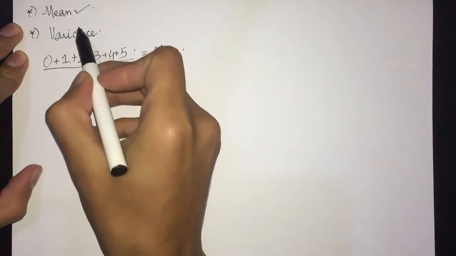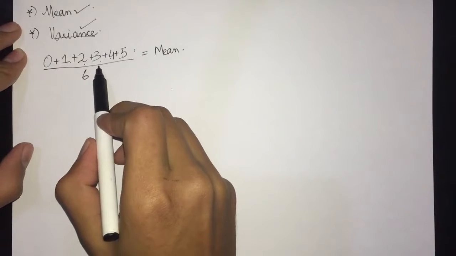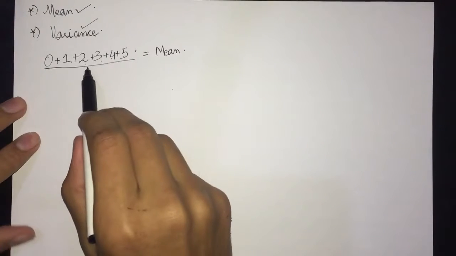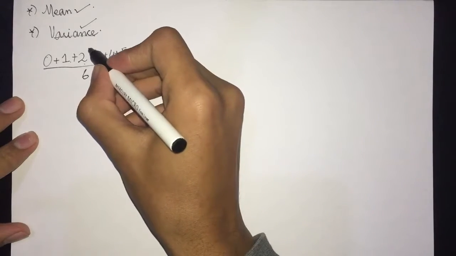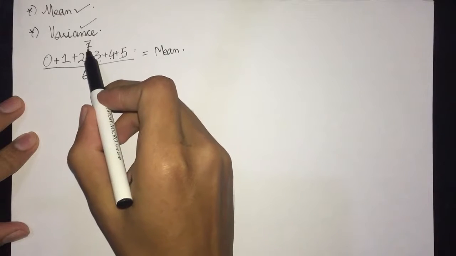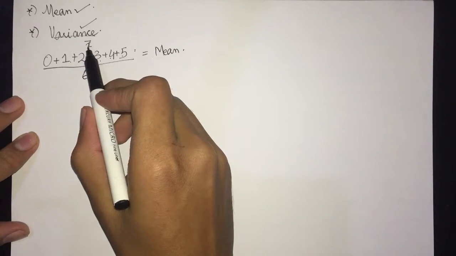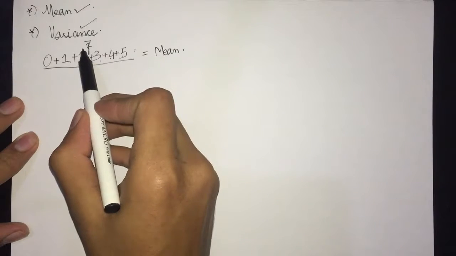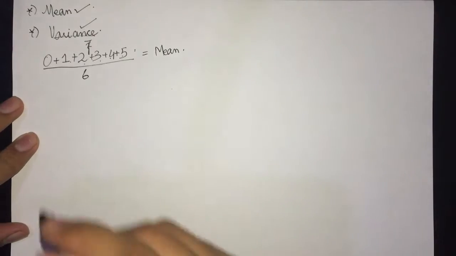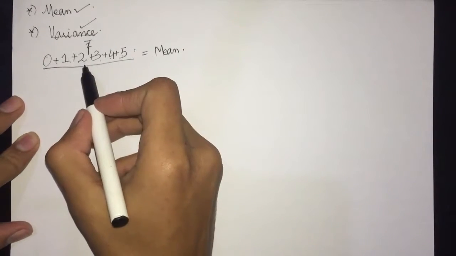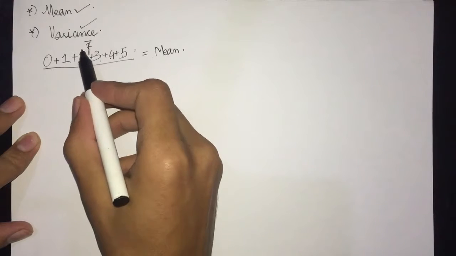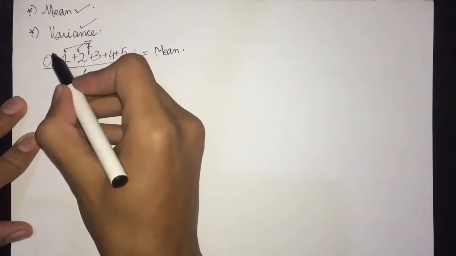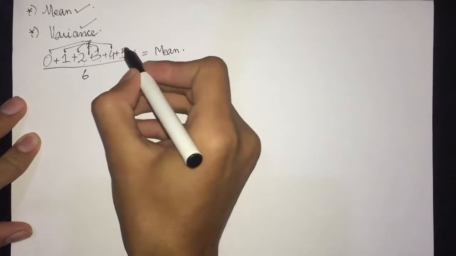Now, what is variance? Variance tells you the dispersion of this data set, how much dispersed a data set is from its mean. For example, its mean is right here, which is x bar. We want to know how much dispersed this data set is from the mean. Remember, in statistics we always talk about average. So we want to know how much distance 2 is from its mean, 1 and 0, and then 3, 4, and 5.